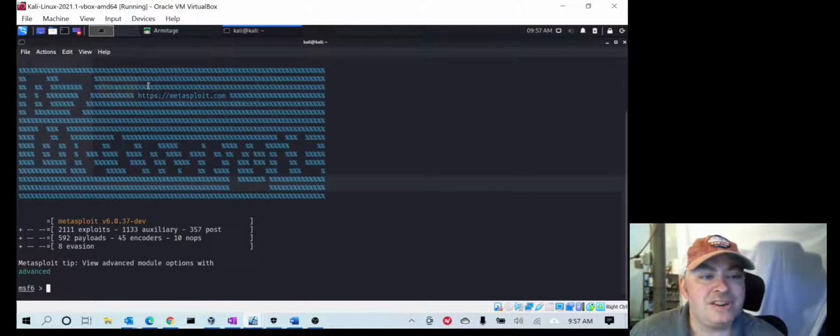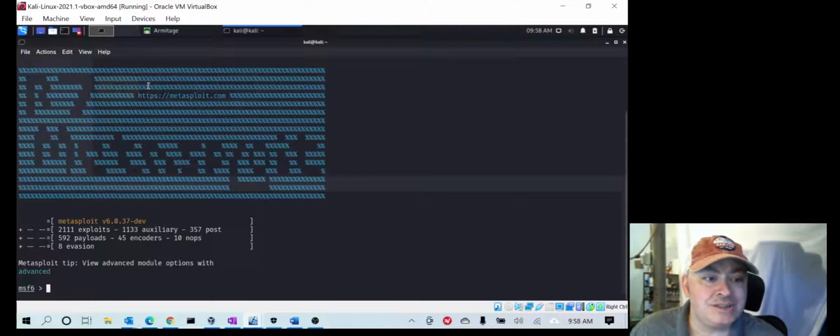The first thing I want to show you with the MSF console is that it has a huge search function. You could search by the type of thing you want to perform, like an exploit. You could search an OS platform, Windows, Linux, as well as an application type you want to exploit. I decided to search for an FTP exploit, and I'm going to start out by using this FTP exploit to exploit the Metasploitable box.